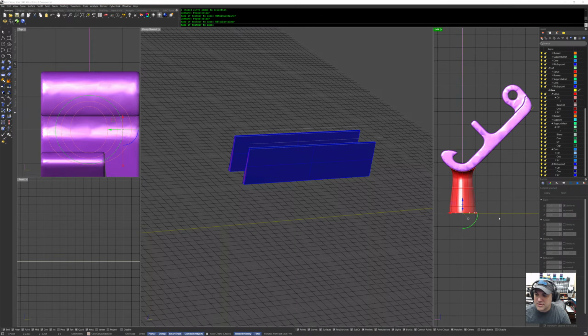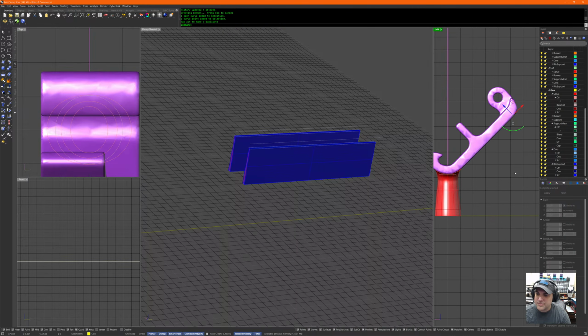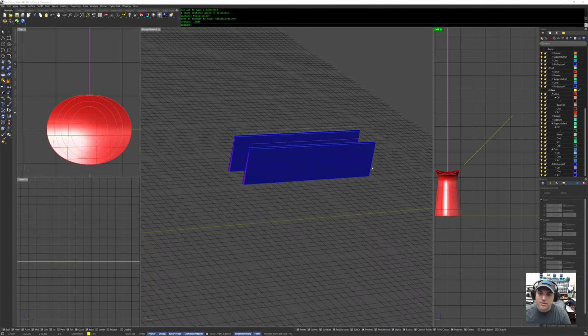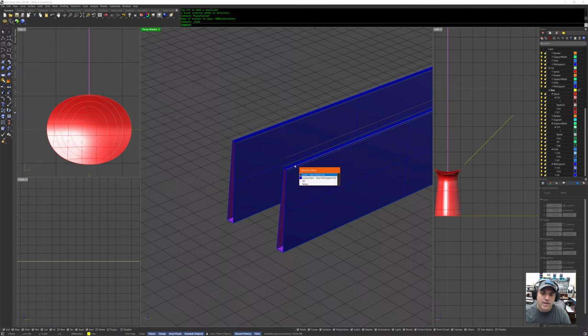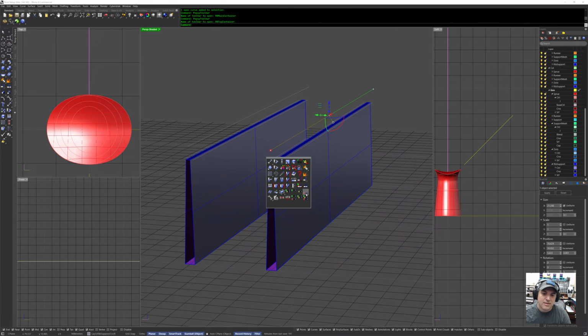This needs to be on 0 though. Set Z to here. That's going to go up, and where do we want it to finish? Right about there. Okay. So now I can take this. Actually, let's set the Z on that down to here so it's in the right spot.